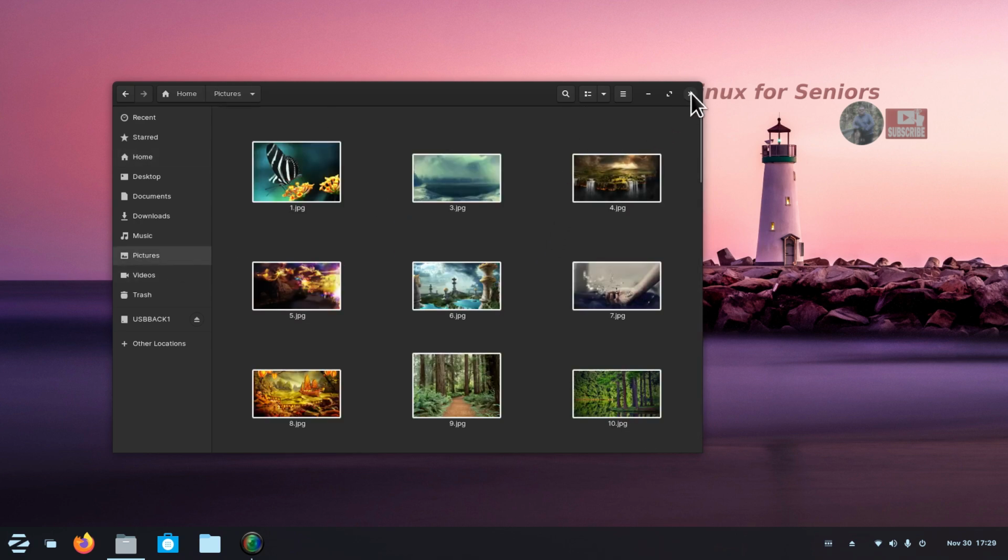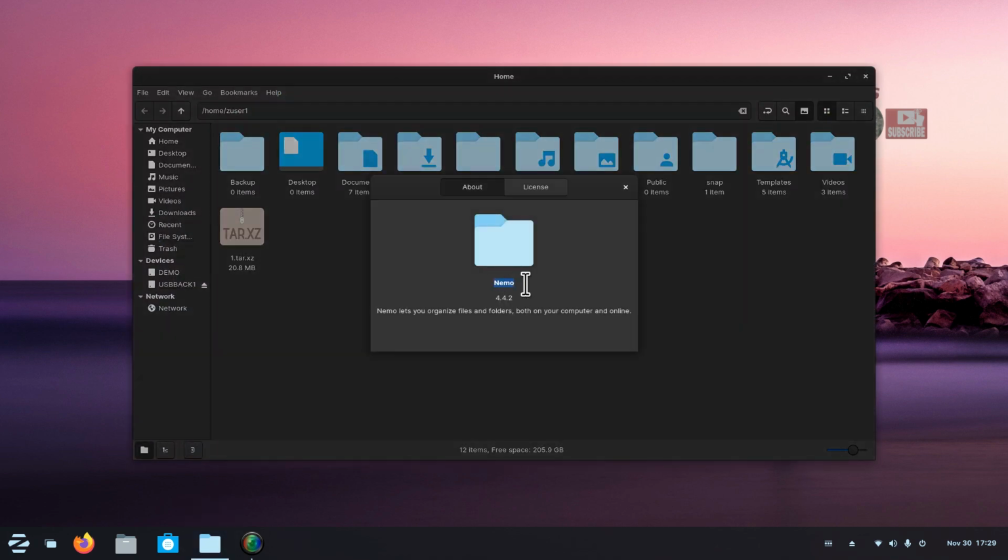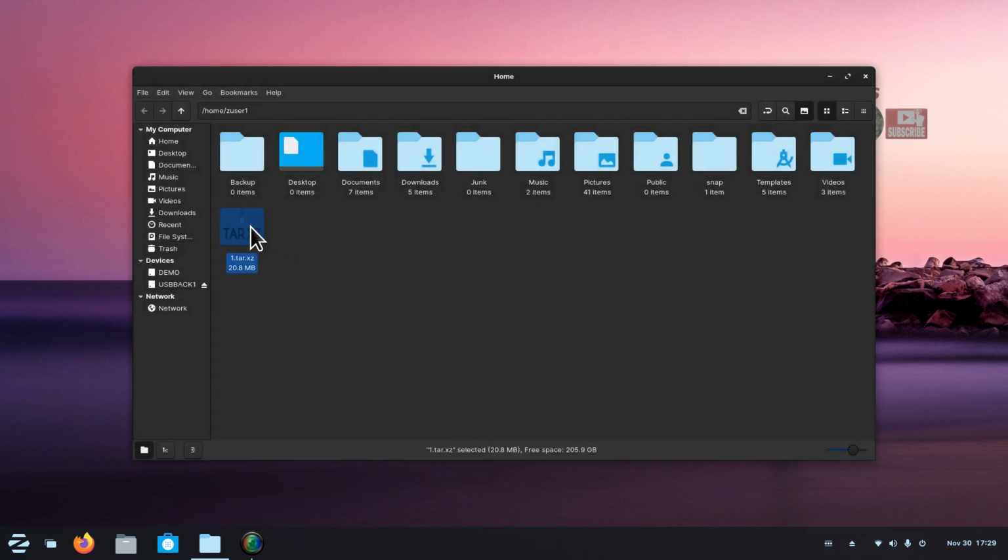However, I am going to close this file manager and now talk about this one. So Nemo has a couple of tools to offer you. Again, I would say about a 95% compatibility with Zorin OS. There's a couple of things in here, but the tools I'm going to talk about today should be 100% compatible. I'm going to get rid of that partial file. These are the same folders as in the other file manager, obviously. The only difference is this one says the name of the user, and you can toggle this back and forth.